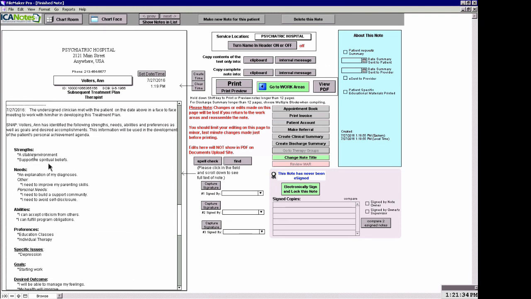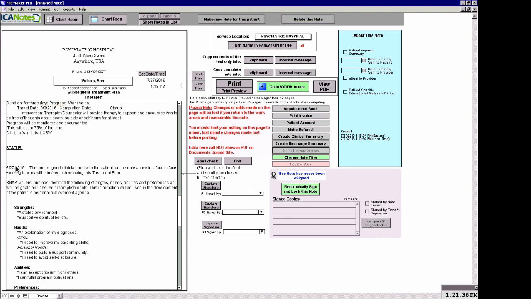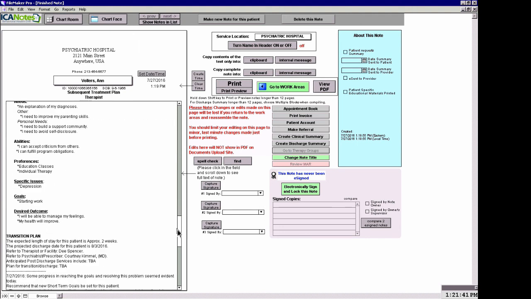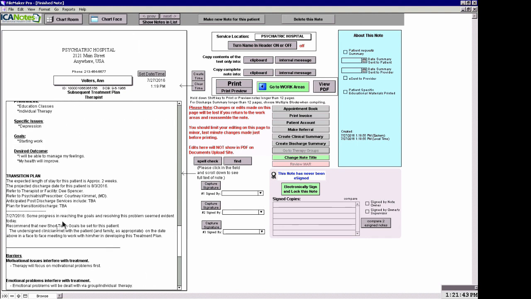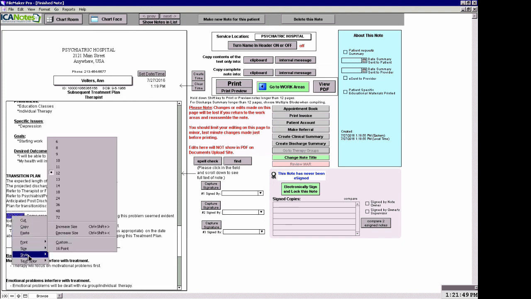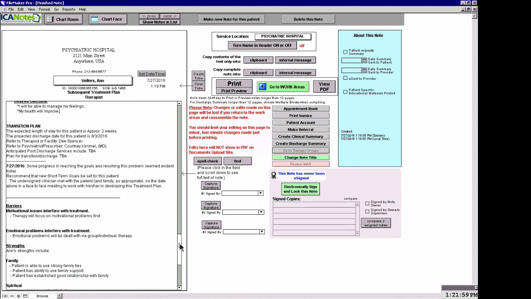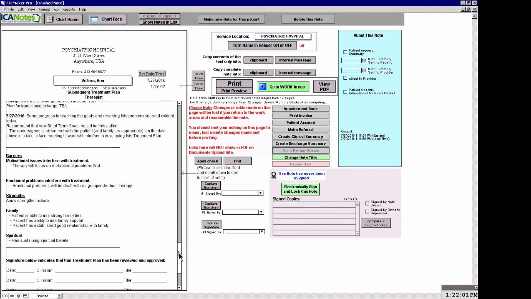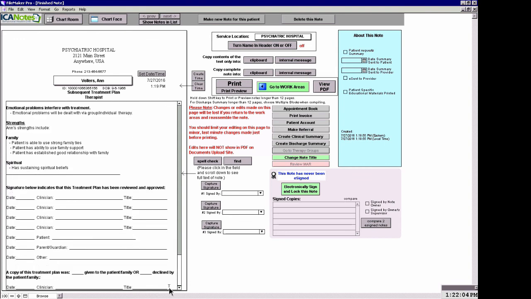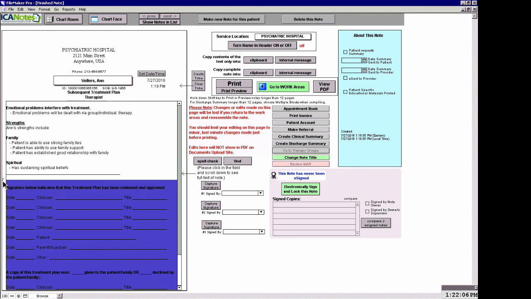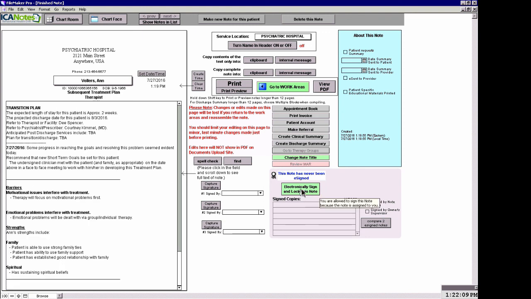This is from our first note. You can see that it would have the prior date when you did this SNAP scale. We can come down here and we've updated the status for today. I could make an argument for erasing this if I wanted to as well. It's an individual workflow that you guys can decide on. We didn't make any changes with the barriers or strengths. I'm just going to go ahead and erase this information right here, and I'm going to electronically sign it.